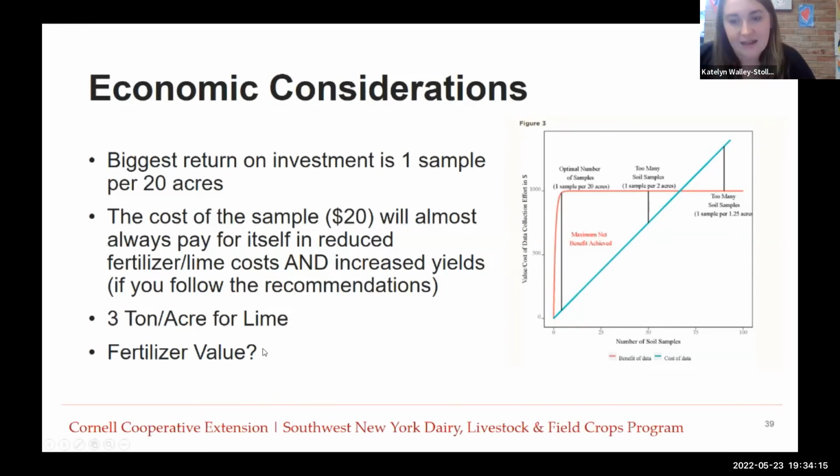And then the final economic consideration that I wanted to talk about is fertilizer value. For those of you who have not had to buy fertilizer this year, fertilizer prices have more than doubled.